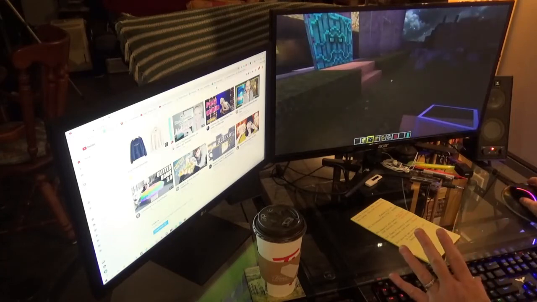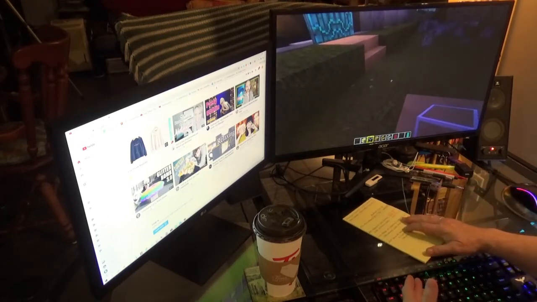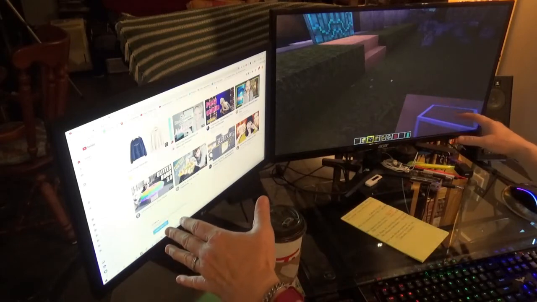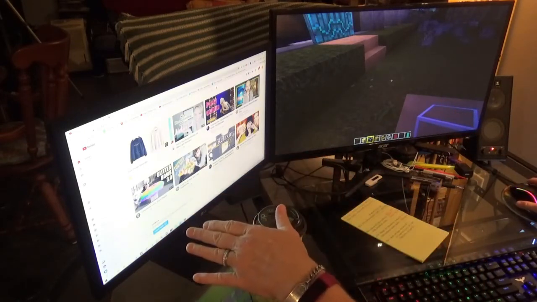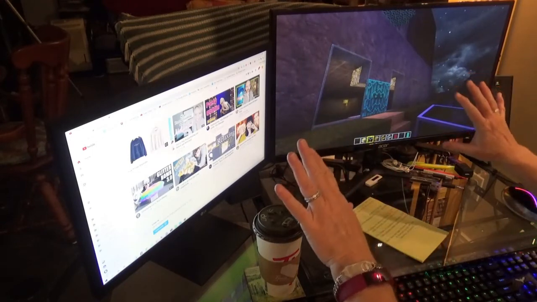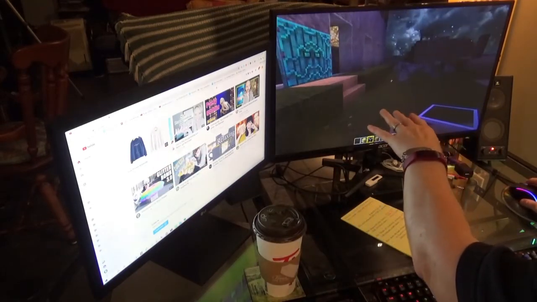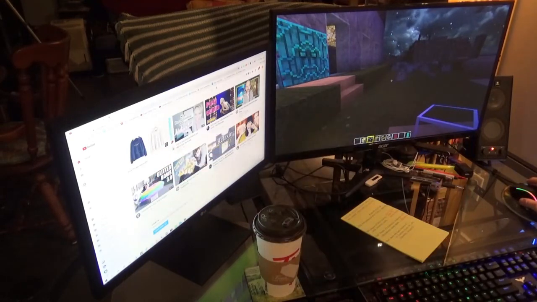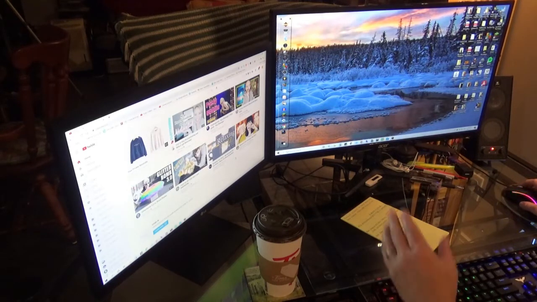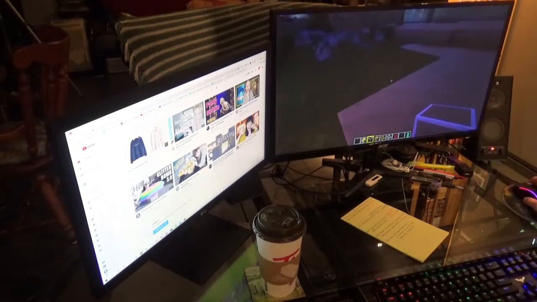So this is kind of cool, and as I said, usually if you have onboard graphics and you choose to put a card in, it usually shuts off the onboard, but on this particular motherboard it doesn't. So I have the ability to get a dual display going. This is going to make multitasking so much better and easier for me because I have two things I can have open at the same time. I can keep an eye on my computer here, and I can play my game over here. And then if something pops up over here, I just Alt-Tab, and I can go over here, and then back here, and back to my game.